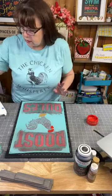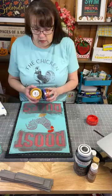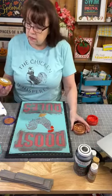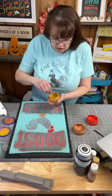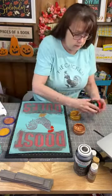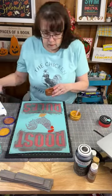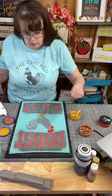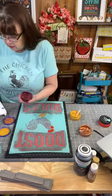We're going to do in, I think we're just going to do these golds. This is Shimmer Copper, and this is Shimmer Harvest. Like I said, I'm pulling out all the shimmers for this guy. Yeah, I think I'm done with red. And these for Shimmer Copper. And you know what? This is Shimmer Crimson. I might put a little Shimmer Crimson in his chest area also.